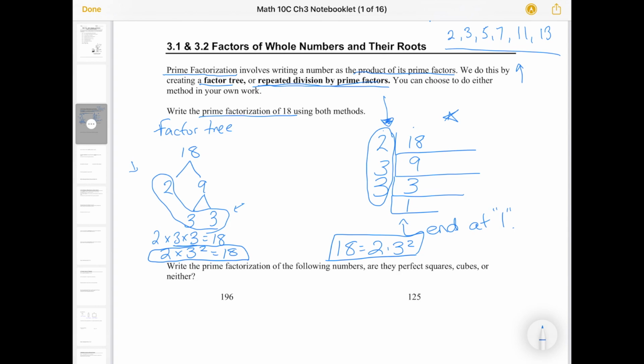And it helps me become more familiar with my prime numbers, which is good to have that awareness of them. But the factor tree can be really good if you're struggling with prime numbers. If you don't see it right away, then the factor tree is certainly a good method to start. And as long as you keep breaking it down fully into prime numbers, you're getting the exact same result. It doesn't matter to me which method you do in your work from now on.